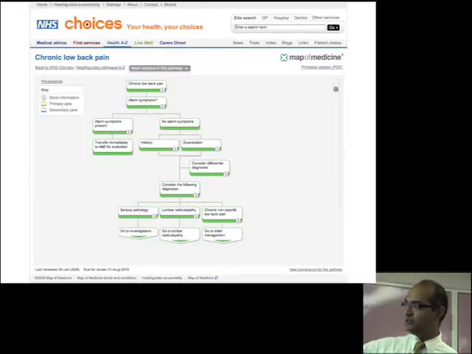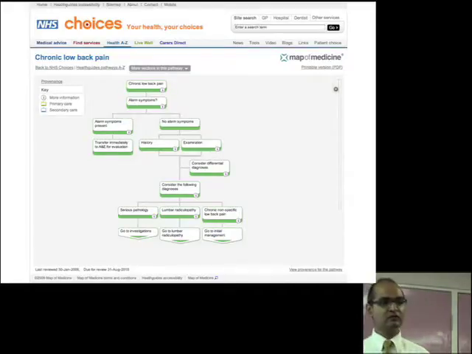If there aren't any, well, this is the history, this is the examination, these are the other conditions that we might want to consider. This has been designed for doctors and nurses, but is available for patients to look at. One of the interesting things is that people have said to me, well, because it's designed for doctors and nurses, patients aren't going to be able to understand it. Well, that's partially true if you've never suffered with back pain, but actually it's amazing how when you do suffer with back pain, some of the terms that are being used here are terms that you've come across, or they mean something to you, or you've done a Google search and already know something about it. So I've found it's been very helpful for me.